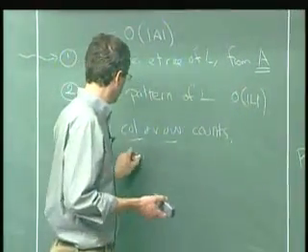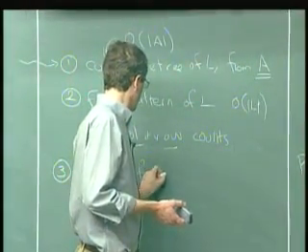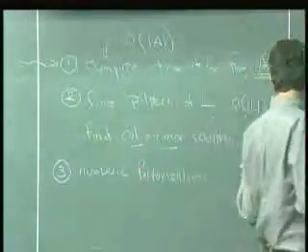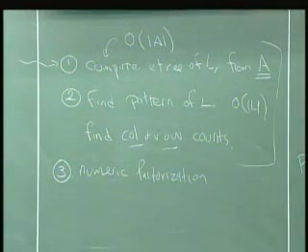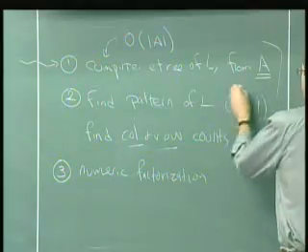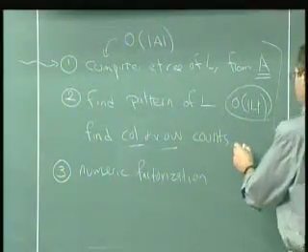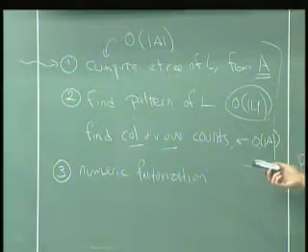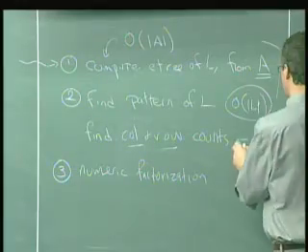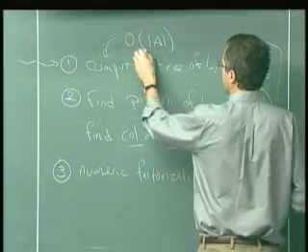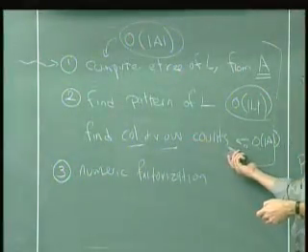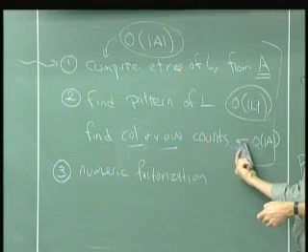In order for you to do it efficiently, you can predict where things are going to go, where things are going to be, what work you have to do, and the stuff up above can be done all in... Except for this thing, finding the pattern of L, although I'll show you how to reduce this as well. But this right here can also be done in time proportional to the number of non-zeros in the original matrix. Almost. This is not quite. There's something rather funny there. There's an inverse Ackermann function. If you've heard of that before, fine; if not, it doesn't matter. I'll show you when I get there.